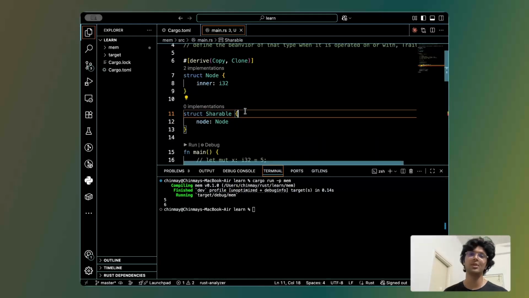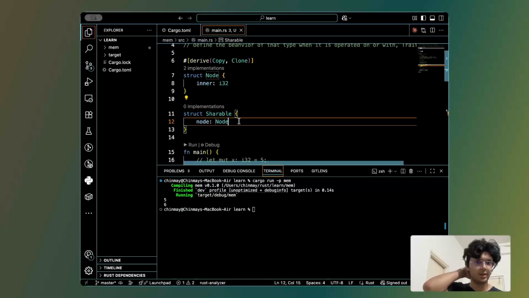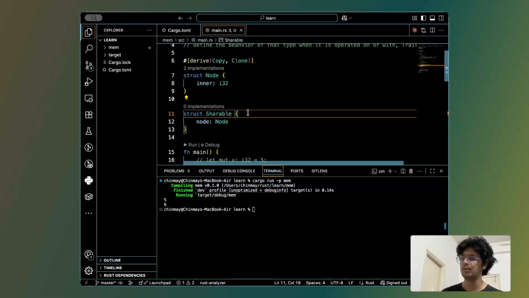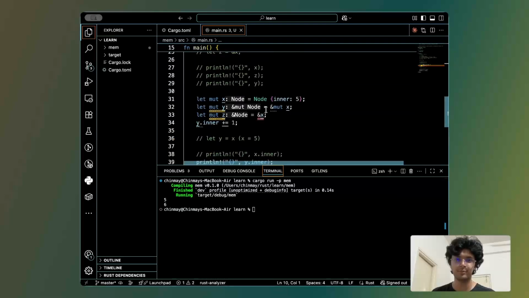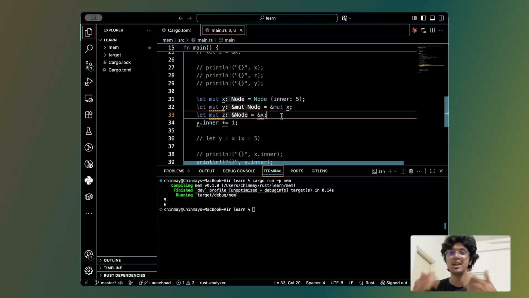So I created a wrapper over Node. Currently if I access this Shareable, it will behave the same way because there's no additional behavior. We just created a wrapper, but the wrapper needs to have behavior.